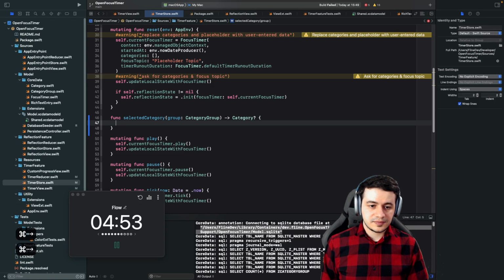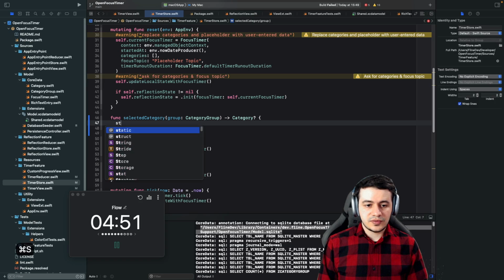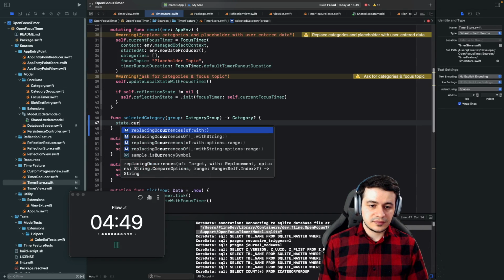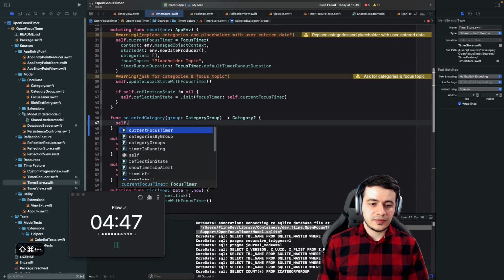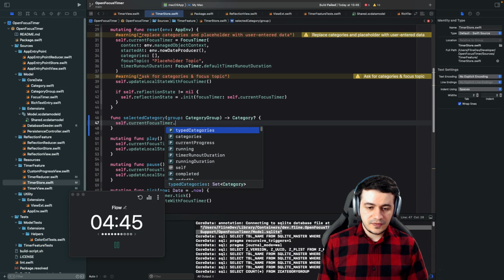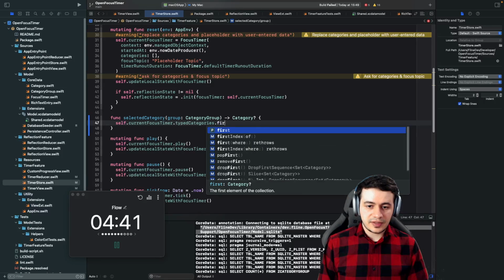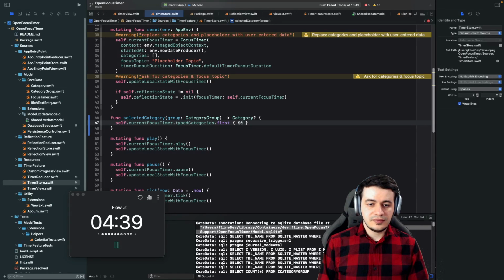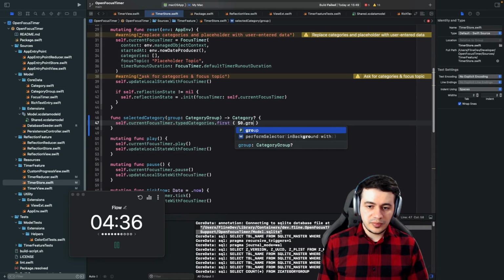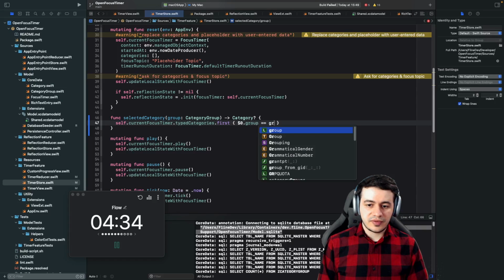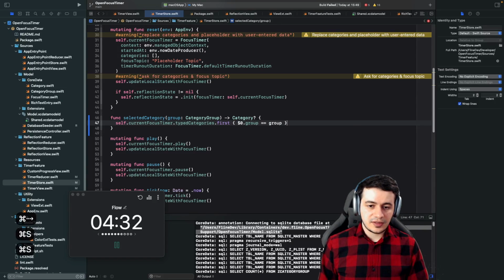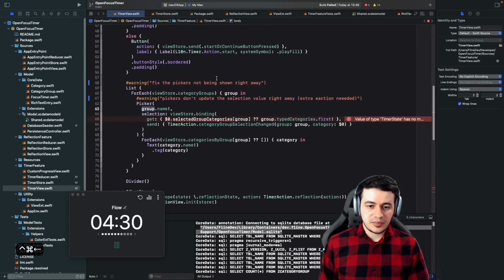It can be nil. And we're just going to take the current focus timer, self.currentFocusTimer, into the typed categories, and we get the first where the group is the same as the provided group. And this should fix it.